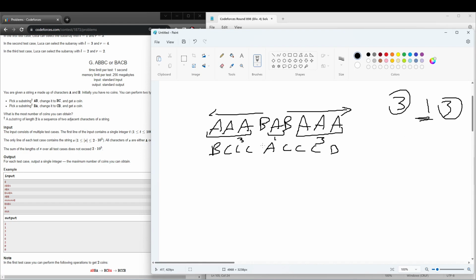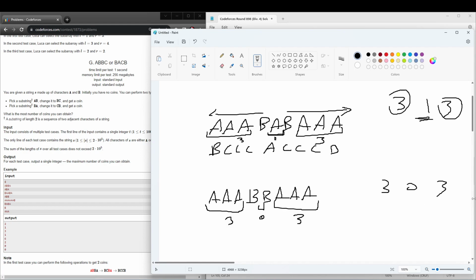So you can convince yourself that no matter what the string looks like, if we find the minimum cluster, we can always ignore it. So even if it's 0, like this, cluster of 3, cluster of 3. This is technically a cluster of 0. So we have 3, 0, 3. Clearly we want to ignore this and just take these 2. So this b goes this way, this b goes this way.